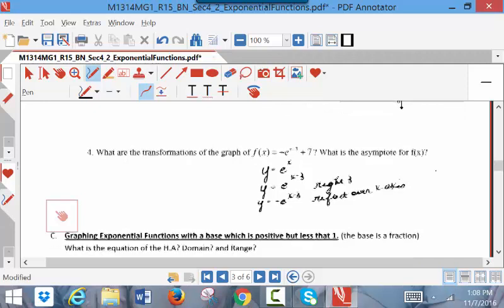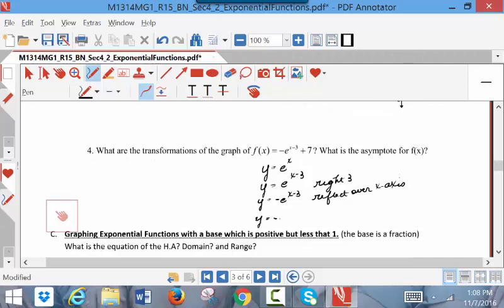And then when you take all of that and you add 7, what is that? Up or down? Up 7. Did you change x minus 3 to x plus 3? Oh, I sure did. Okay. Up 7. It's the up-down that changes your horizontal asymptote. So if you were originally at y equaling 0 for your horizontal asymptote, if you go up 7, your horizontal asymptote will be y equaling 7.